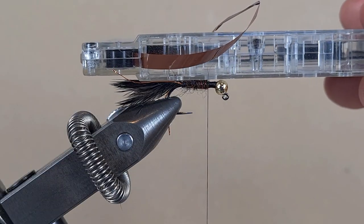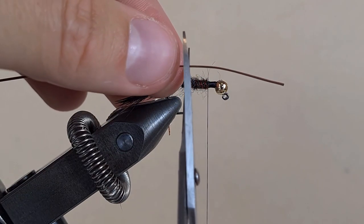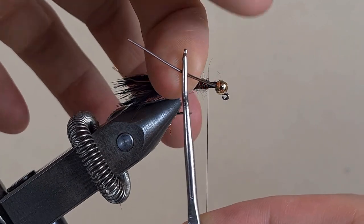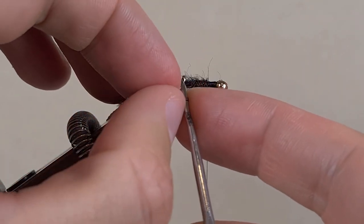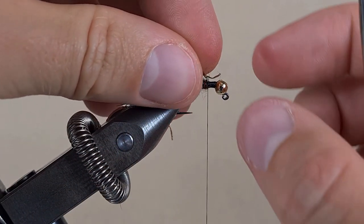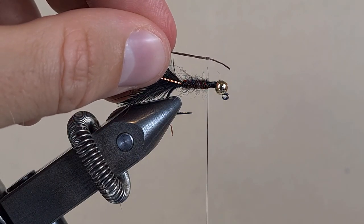This is a cassette for your boombox type radio — when I stretch the film in it, it becomes skinny like that and it forms a good leg. We will cut about 3 cm of it. So we're going to put the hook this way, fold the leg over, do a spin with the hook so that it loops around itself, and then take this tag end — with the hook, pull it through the loop. There's a little knot, and when you pull it tight, it forms a little joint like a nymph leg would have.